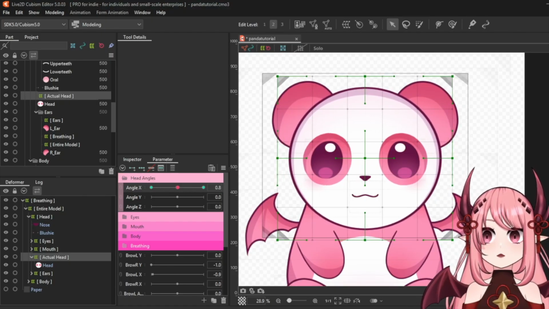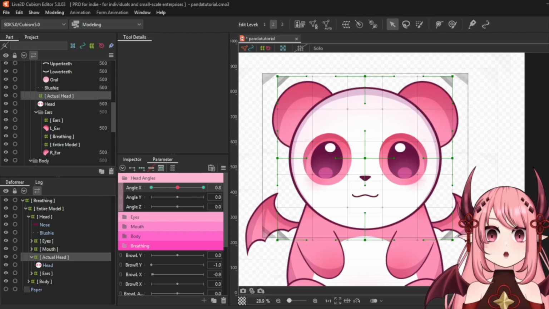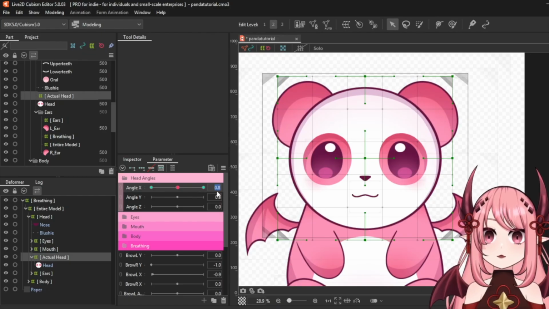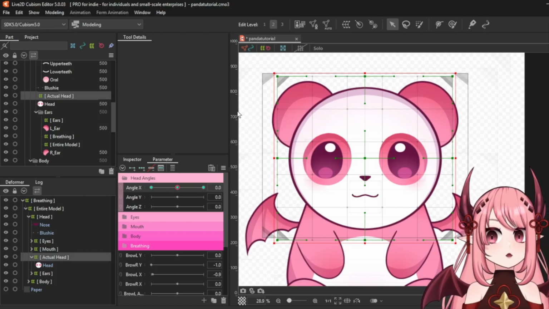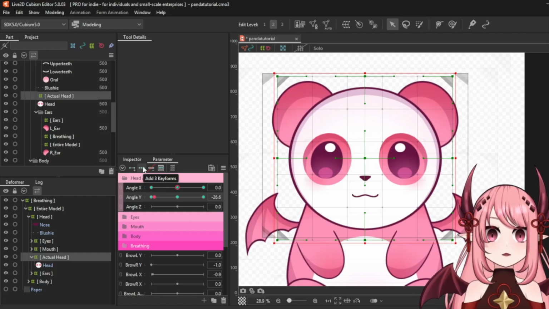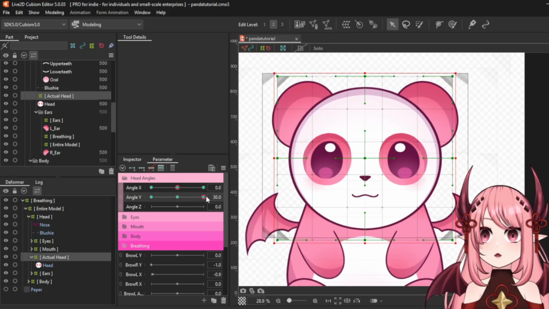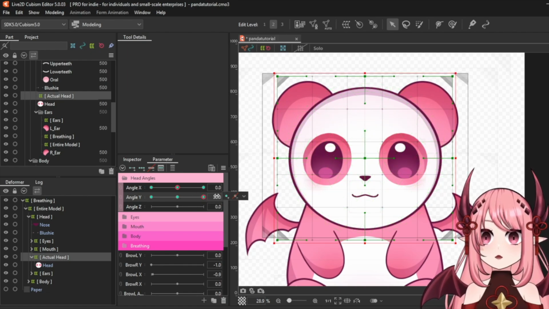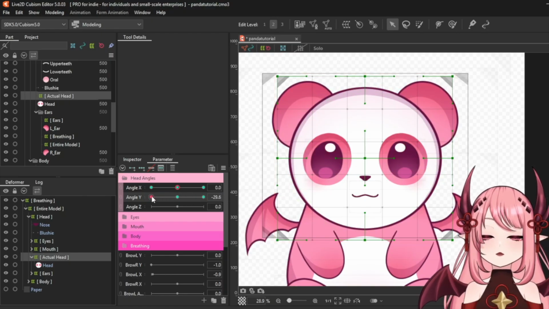So before we go and move everything else on the x-axis, I like to just jump right to moving the head on the y-axis. So we're going to click on this little button here that lets you input a number, and just set it to 0 so it's back in the neutral position. Then we're going to go to angle Y and hit 3 new keyforms, my apologies. Then we're going to move all the way to the right. Now for the y-axis, moving the dot to the right means you're looking up. That'll be when the model's looking up. And then moving it all the way to the left is when it's looking down.